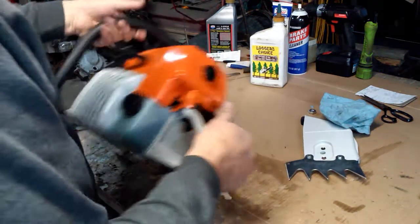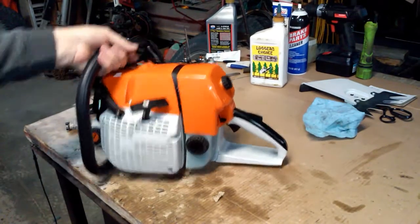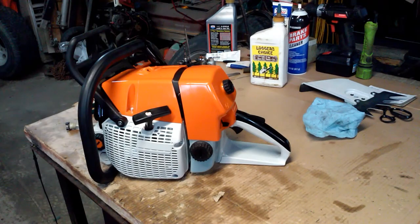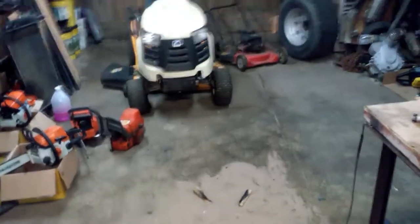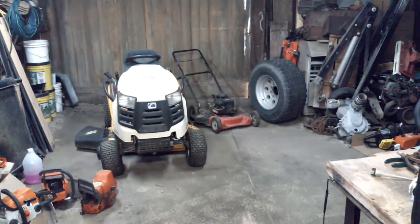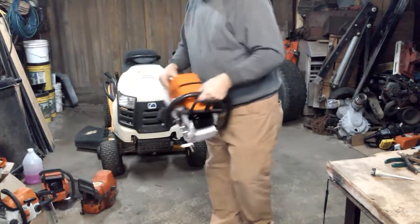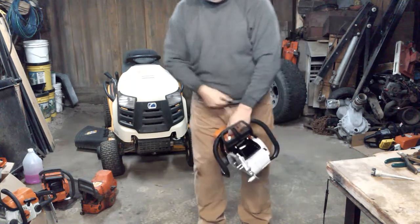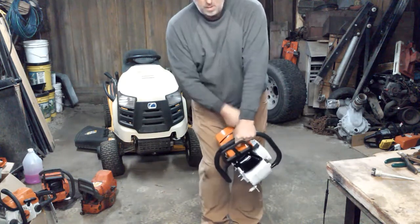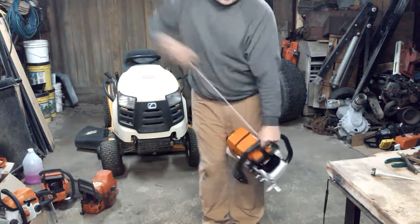Okay, here's the big test, see if she leaks or not. I'm going to start it without the side cover on it. Well, I don't see no gas leaking, that's a good sign. Gonna readjust the camera here. Sorry about the shakiness. Okay. See how many pulls she takes to start. I think she just popped. There she goes.